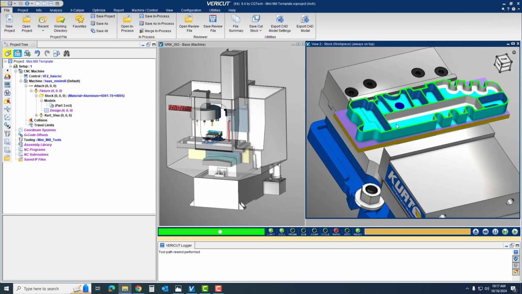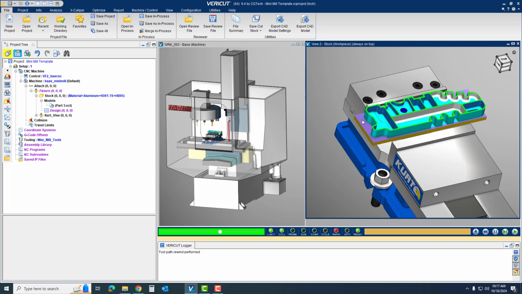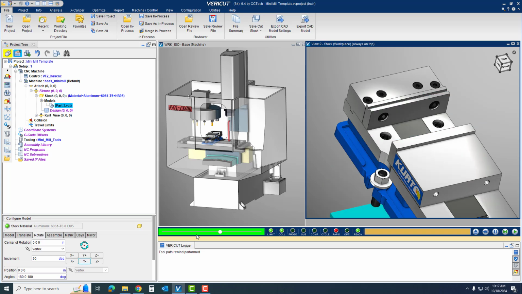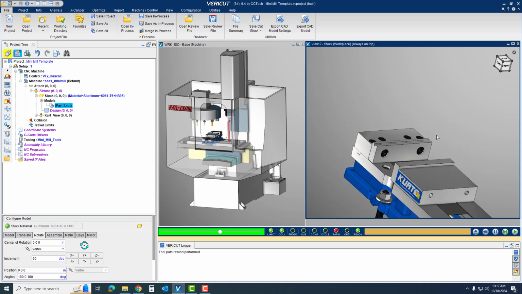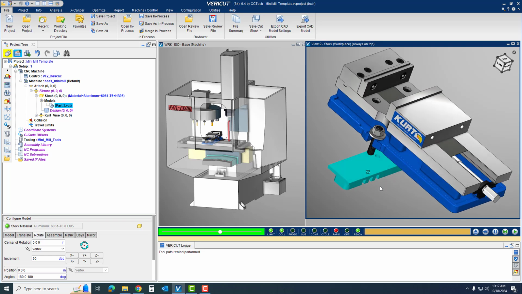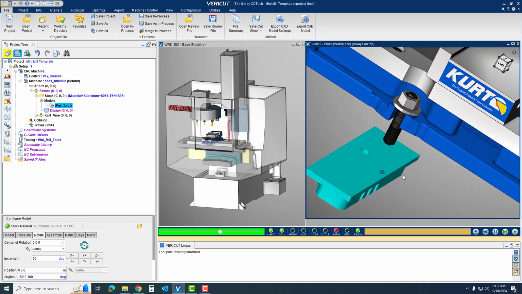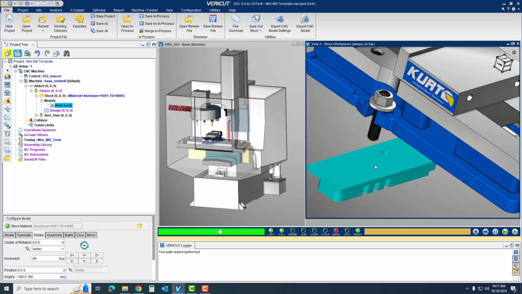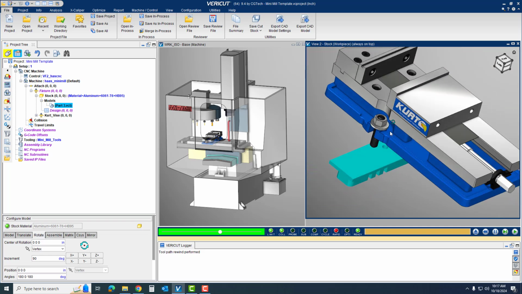So here comes the hardest part of doing what we're going to do. We're going to select our material and rotate it to that orientation and then position it. So I'm going to go to rotate by 90 degrees and I'm going to rotate around Y. And if you look, it kind of goes all over the place, but you can see the orientation is correct. I have my cut right here, I have my hole in that location. Now we're going to move it into position.